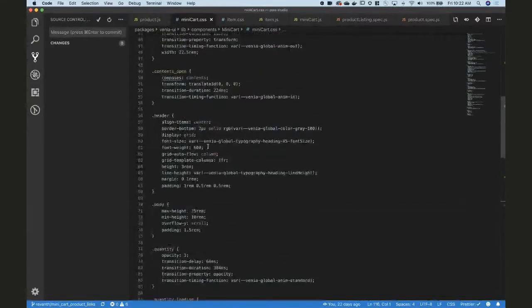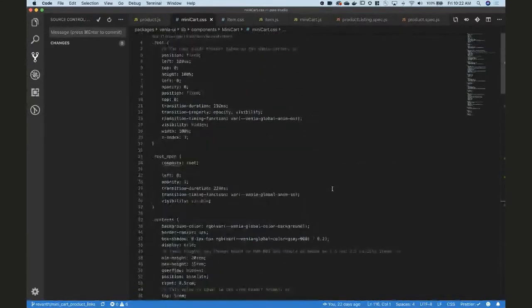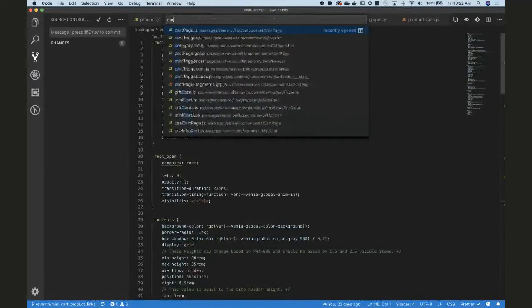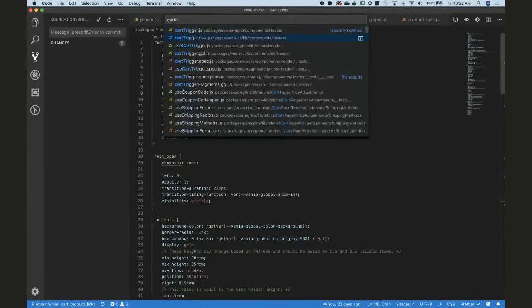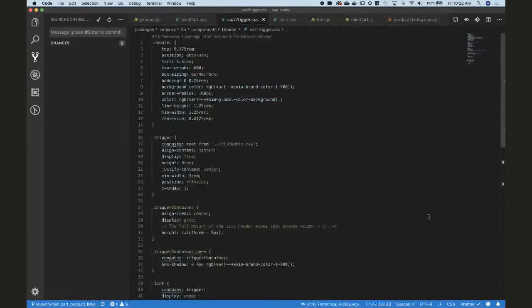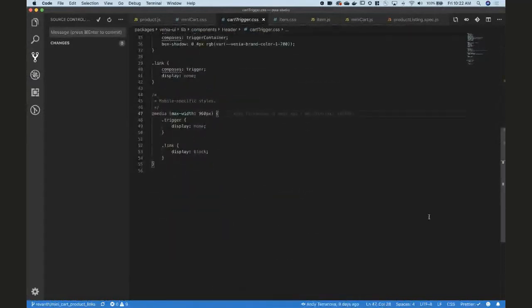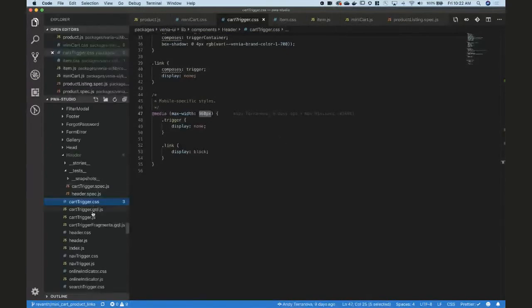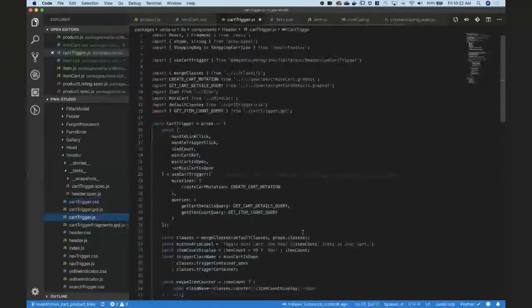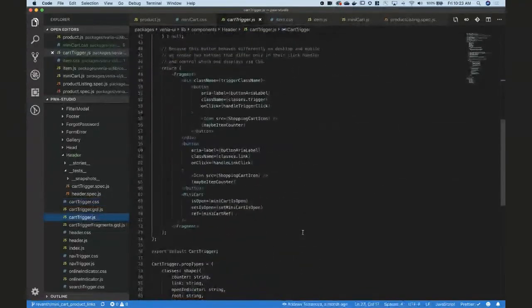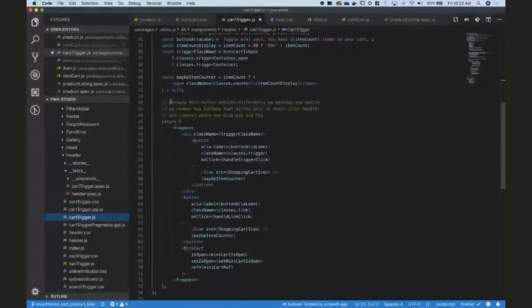Oh, not the minicart CSS. But does the button behavior change though, right? I'm not really thinking about the breakpoints as much as like you said you went to a different page. Yeah, so what actually happens, I think, is that we have 2 buttons displayed. Okay, cool. Yeah, they have different callbacks attached to them. So on mobile, you're actually seeing what looks like the same thing, but it's a different button entirely, and that just links you to the cart page.